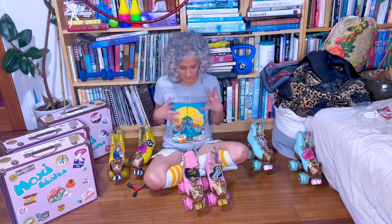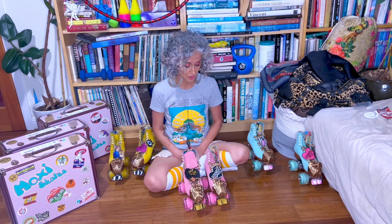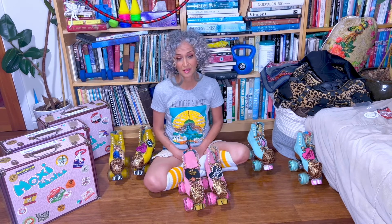As you can see, I have to pretty much test them out, wear them, figure them out. Anytime you skate, have your skate tool with you in case you do have issues with your wheels or your toe stops or your trucks. You're ready to go and fix them and you don't have to miss out on a skate because of some issue coming up. I'm so tired.